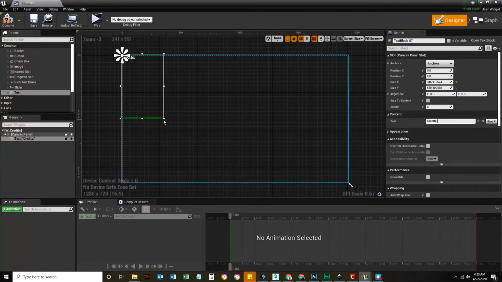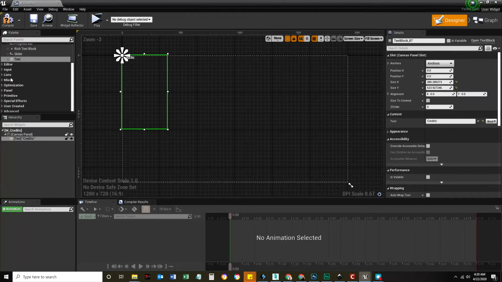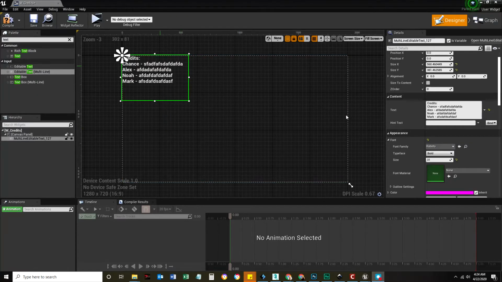I can't really enter a... Oh, is there a text box? Let me just hold on a second. Okay, so I actually just dragged something called editable text multi-line, and I dragged it into the canvas here.